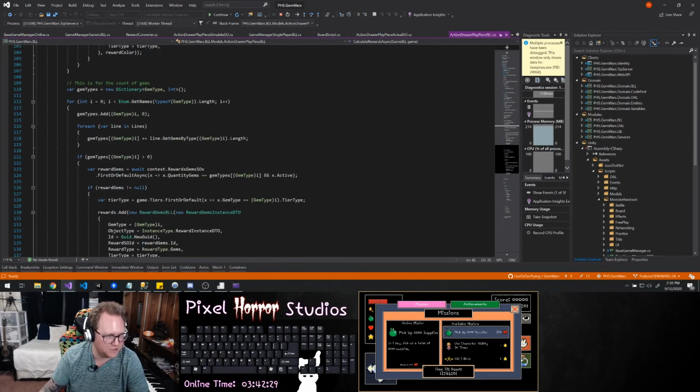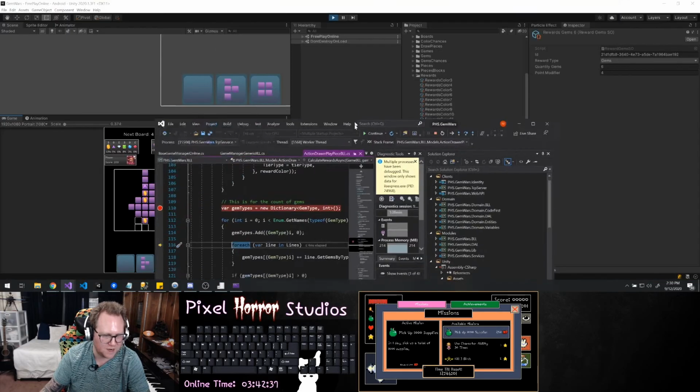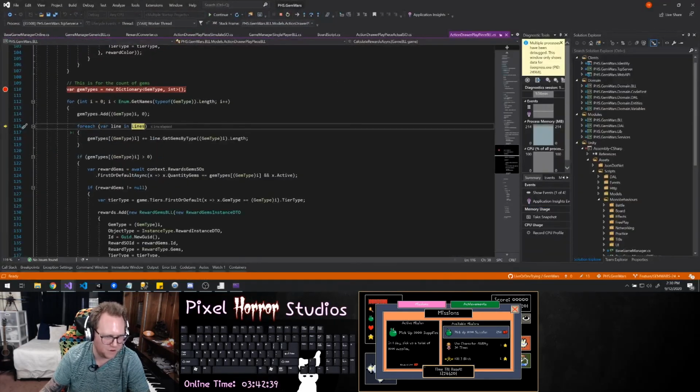And we want to go down to the gem types. So this is a gem type of diamond, which there aren't any.